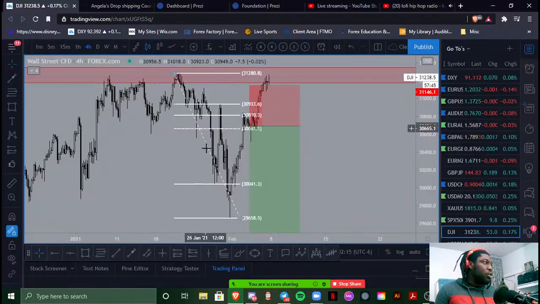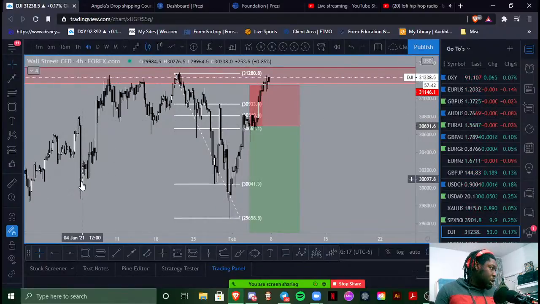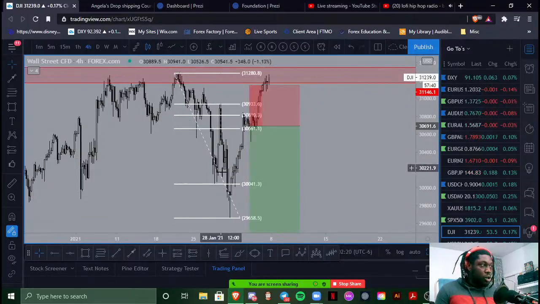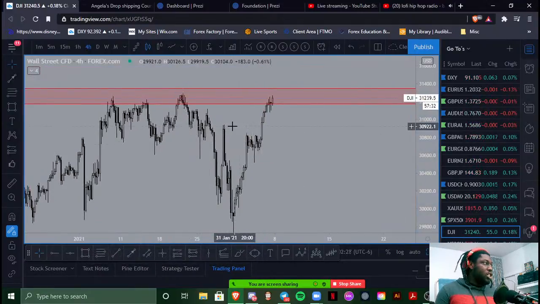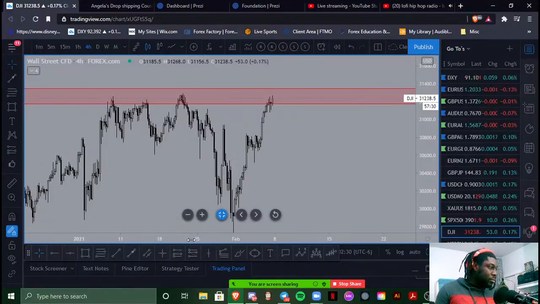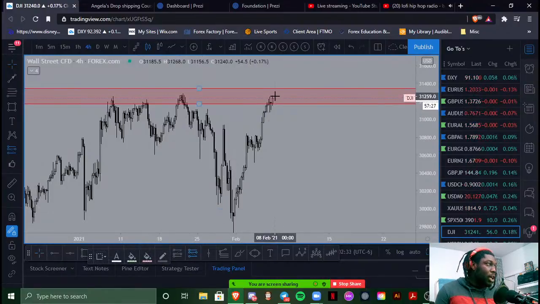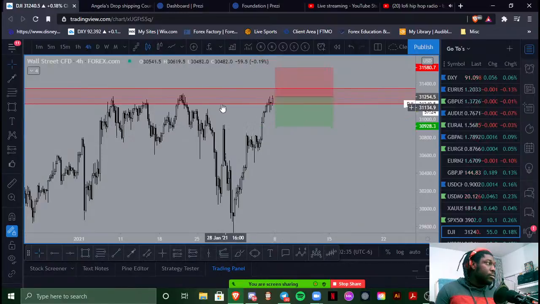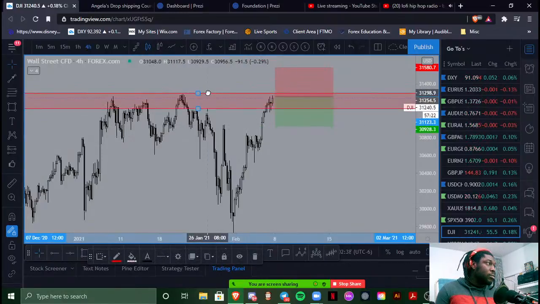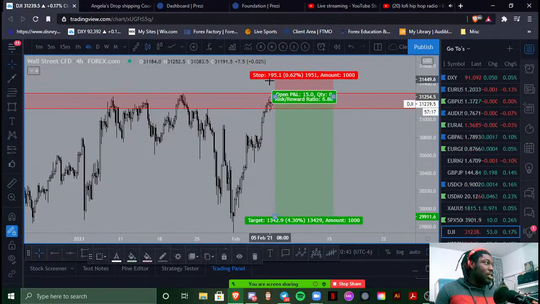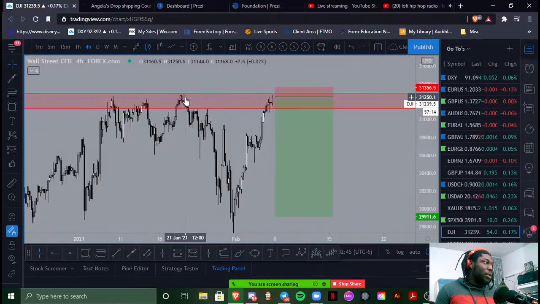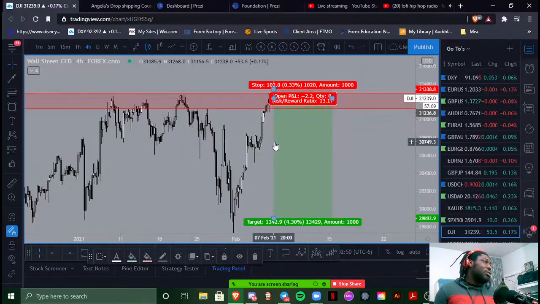Every single week, they make a huge drop. Look at this. They make a huge drop and then make a higher high. Make a huge drop. It's gonna make a higher high, or it's gonna chill right here. Now, this is where you, as a trader, have to make your own decision. You can either sell it right here and have a super tight stop loss and try to take it to the downside, or you could just wait for it to break out and put a buy stop like at 31290 and just take it to the upside or something like that.